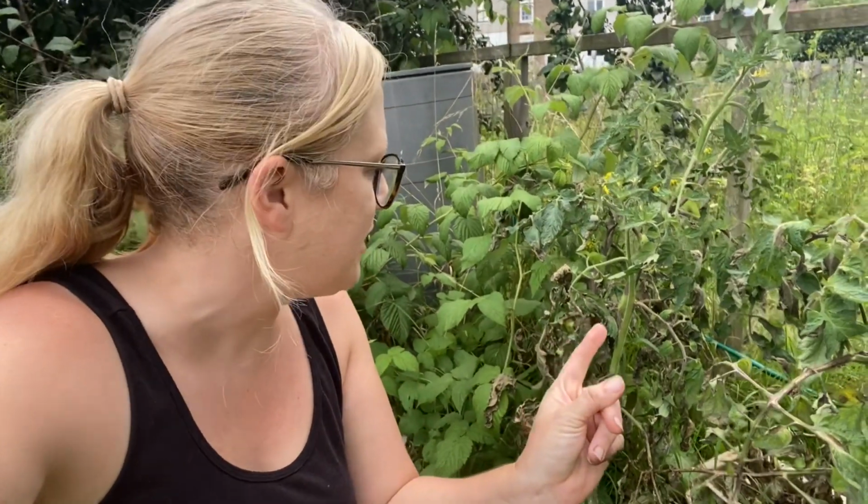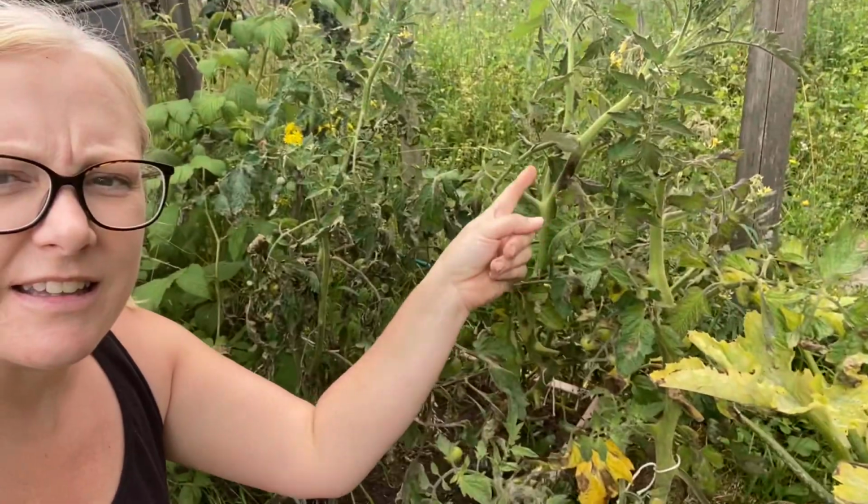So we have had blight on our tomatoes, and we've pulled out most of them today. However, we haven't got to these ones yet. But you can see the dark bit on the stems. So what we've done, I'll show you in a minute, we've just taken off all the tomatoes that are okay, and we're going to make green tomato chutney or something with them. We're gutted, absolutely gutted, because even the ones in the polytunnel, we've had to pull them out as well. So I'll show you where they were and what we're going to put in there.